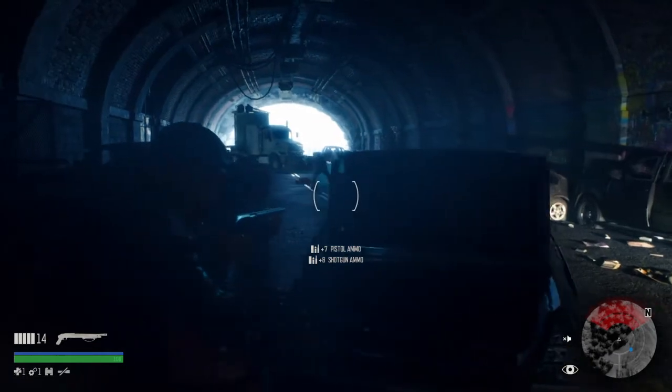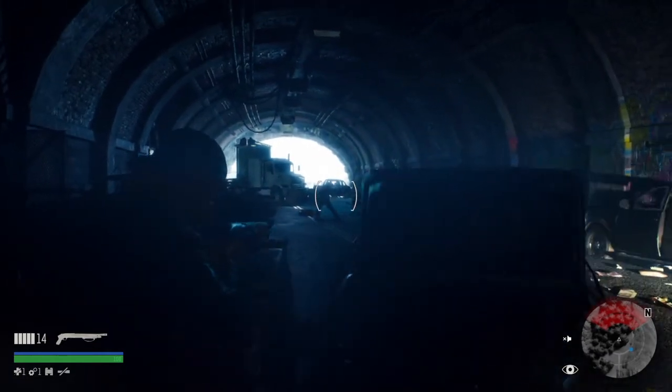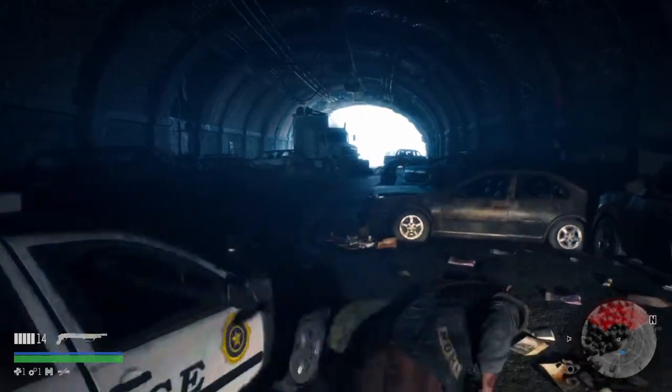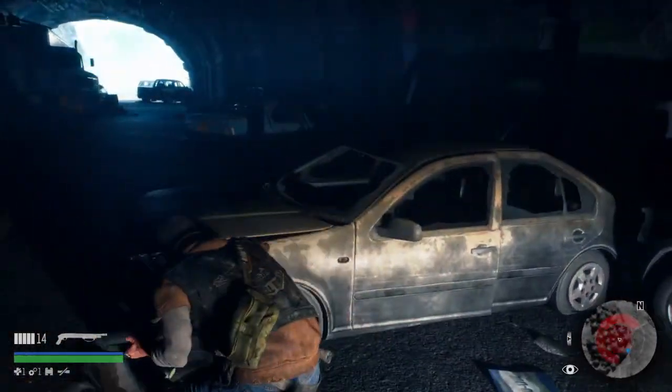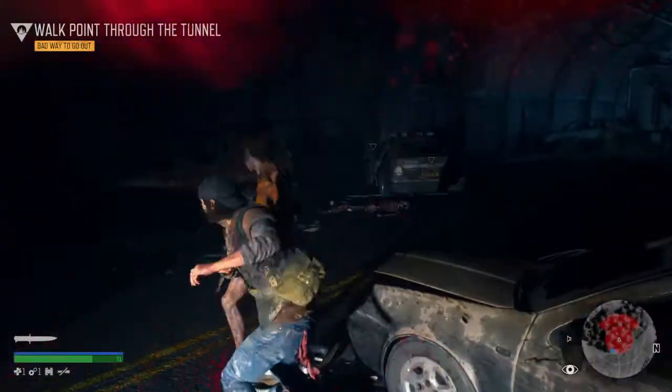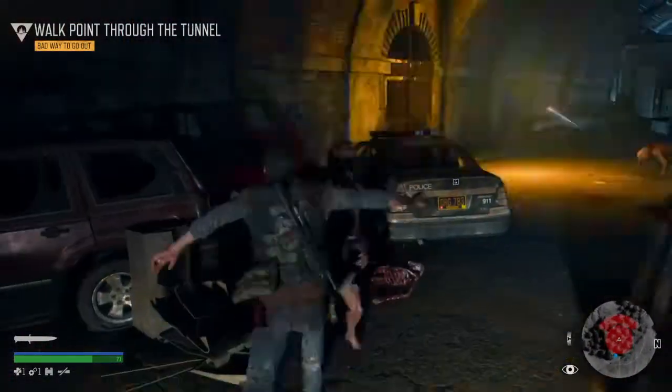Okay, so do I want to waste my gun? Yeah, I guess I can. I might be able to sneak up on him. Press the circle button to crouch. There he is. Melee.